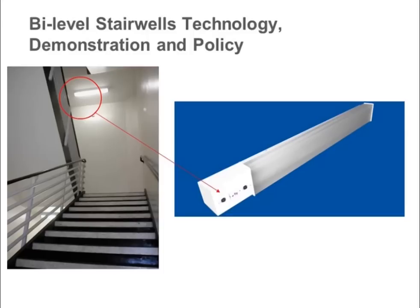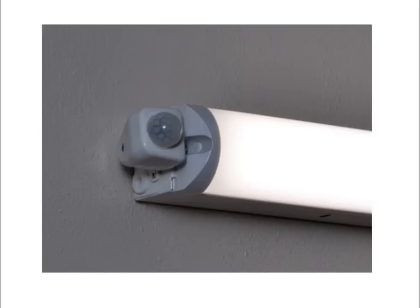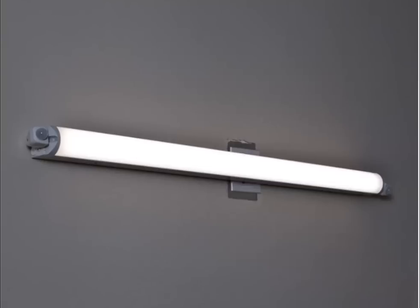Here the idea was that fixtures had onboard sensor technologies that would take the lamps from 100 to 50%. This was one of our first adventures into adaptive lighting, not turning the lamps off, but just turning them down. And here is the integration of passive infrared devices with solid state technology. This is now being commercialized, and we have many applications throughout the CSU, the California State Universities, and the University of California.